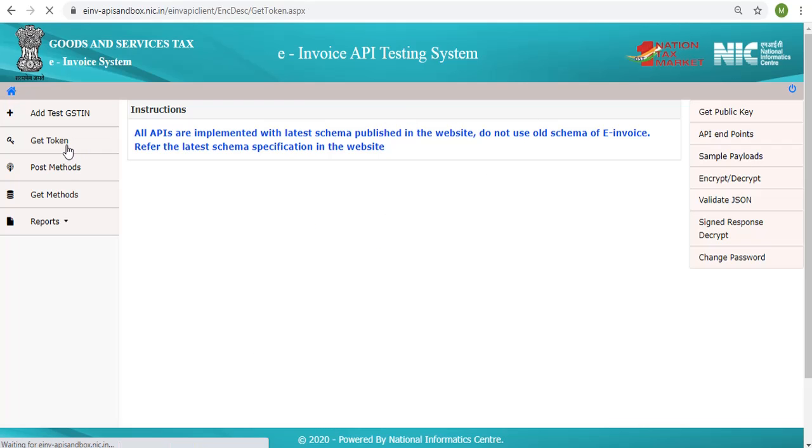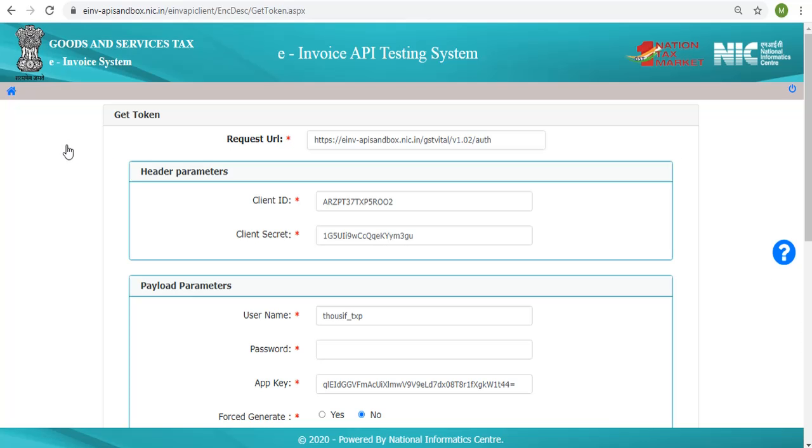Let us understand Get Token. Here, the user will be able to check whether the credentials created, including the client ID and client secret, are working. The developer can also briefly understand the steps involved in calling the authentication API. It is recommended to understand the steps through this utility before writing and integrating your own code to call the authentication API. Please make sure to test other APIs on this tool in the same session, as successful authentication is mandatory here.